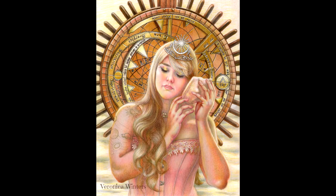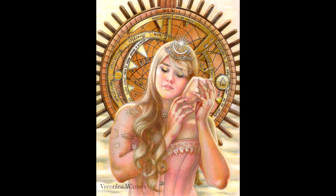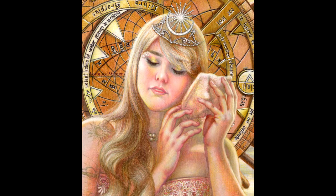I think the circular movement around the model's head creates yet another layer of meaning, similar to the depictions of saints with golden halos above their heads. I also crowned the woman with a stars and moon tiara. I think it adds beauty to my drawing, and this crown ties in together with the rest of the drawing. And she looks like she is frozen in time, listening to the ocean waves inside the seashell.